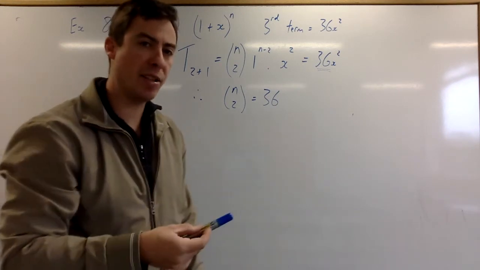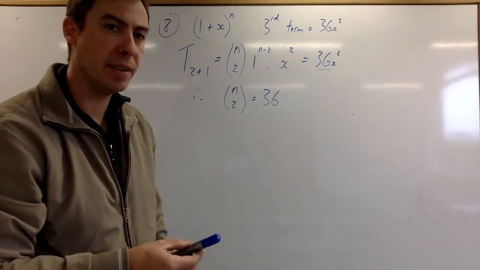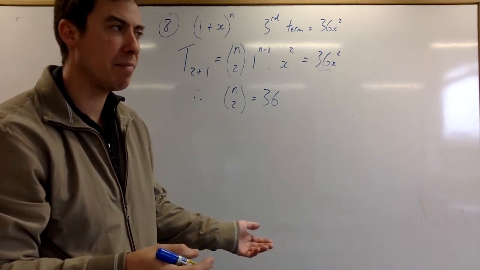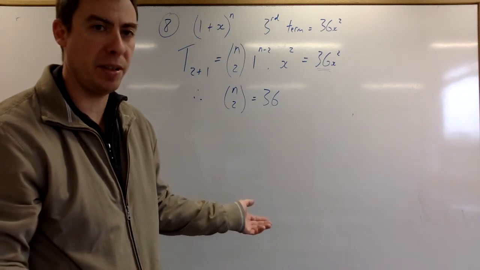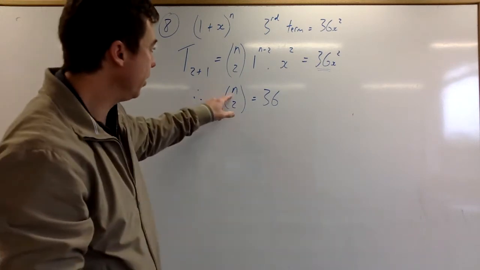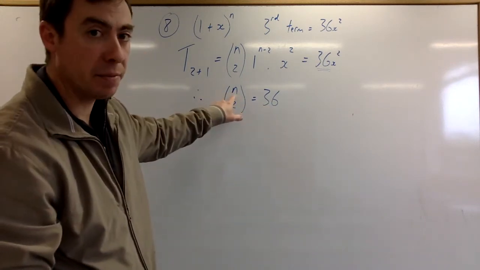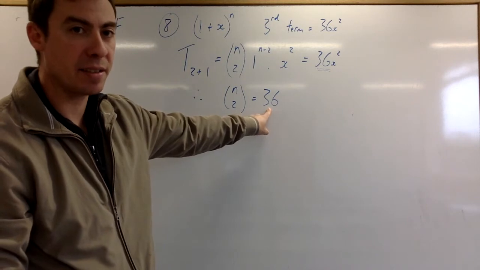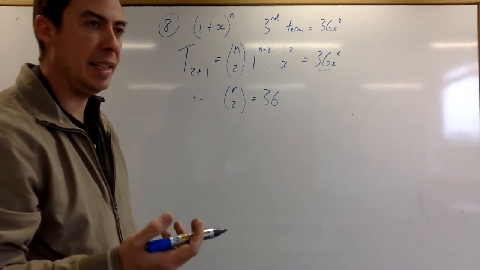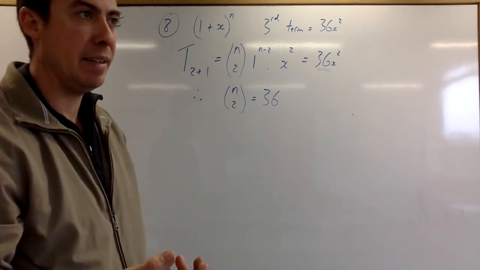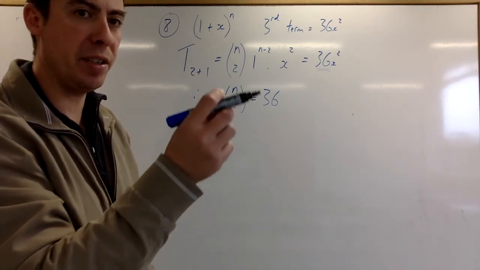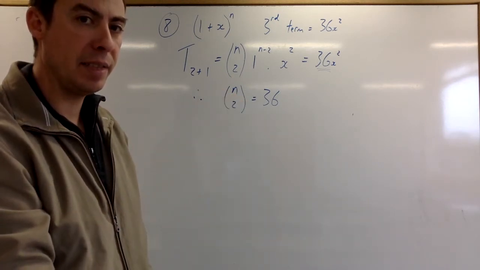And a way to solve this would be with trial and error. You know, so just say, okay, maybe start at 4. What's 4 choose 2? What's 5 choose 2? What's 6 choose 2? Eventually, you're going to find what n you need to get 36. Using your calculator and trial and error, that would be a valid method to use in a test, but you would have to show yourself doing the trial and error, if that makes sense.